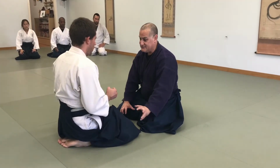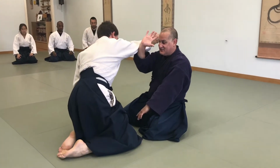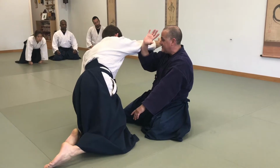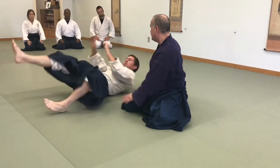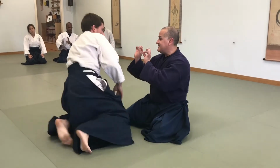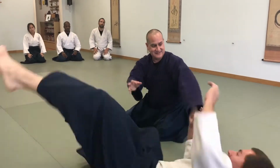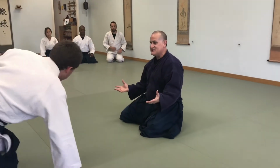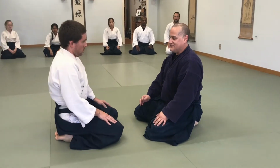So as he's coming in, right, me not stopping it and me accelerating it, you see, as I let it go by, all I have to do now is add these little touches at the very end. I'm not going like this. You guys see that? That's a gross motor skill and you're doing tactile, physical levers and fulcrums.